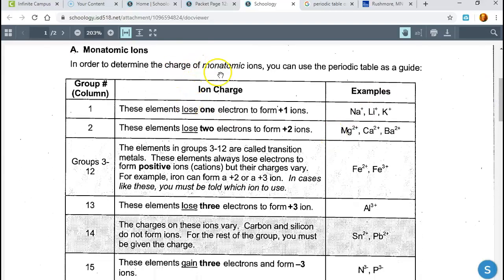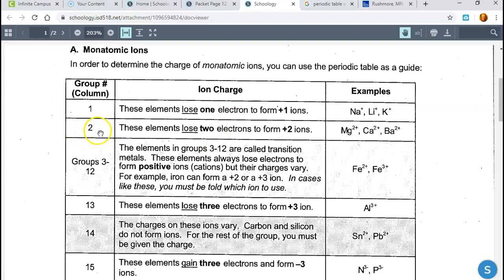In order to determine the charge of a monoatomic ion, you can use the periodic table as a guide. Okay, so everything in group 1, so that's the first up and down column on the periodic table, they all have one valence electron. So they're going to lose that electron, and that's going to make a positive ion, okay? Because if you take away a negative, just like in math class, if you minus a negative, you get a positive, okay? So some of the examples in group 1, sodium, lithium, and potassium, that's those symbols, and we would write it with just a little plus sign up in the corner, and it's always the upper right-hand corner.